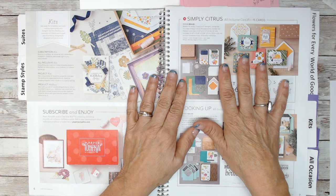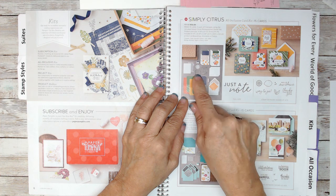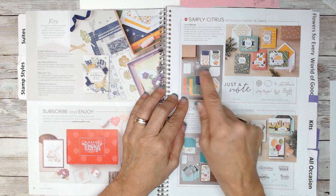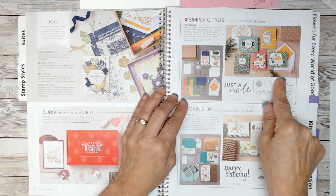So the kit is going to tell you, like this one here, you get everything to make 15 cards. It comes with a clear block. It even comes with glue dots. It comes with the spot and it comes with the stamp set. So you get everything in this one to make 15 cards, five of each.